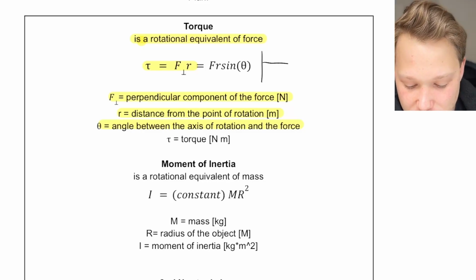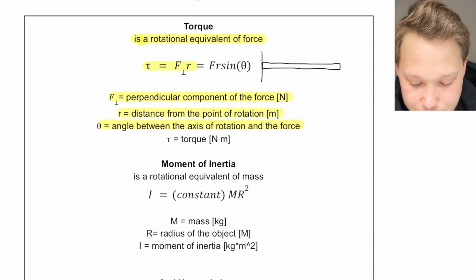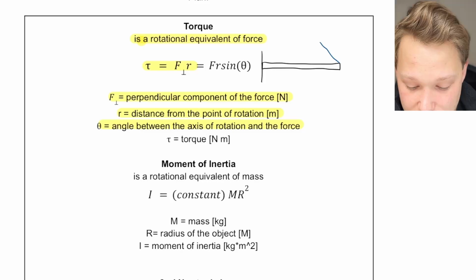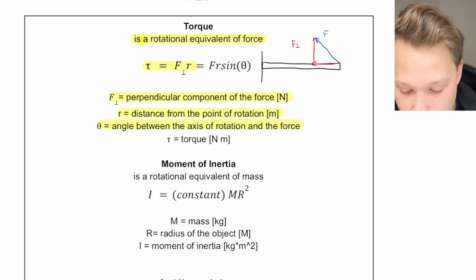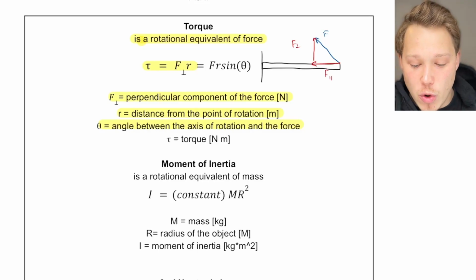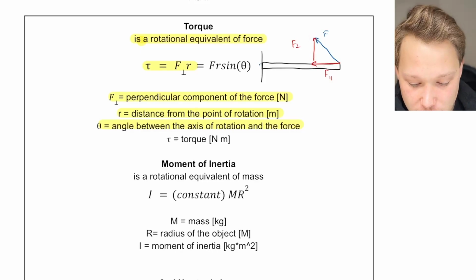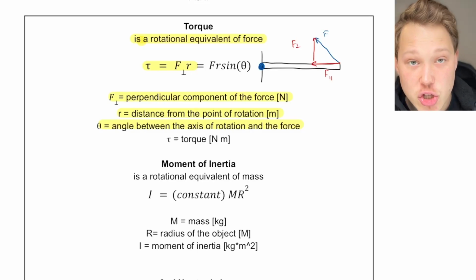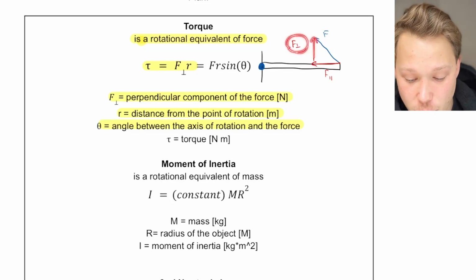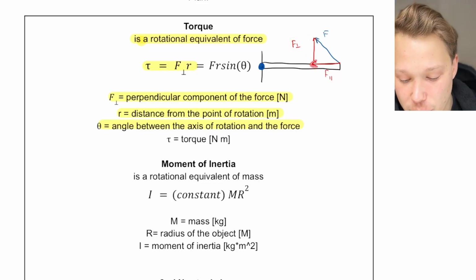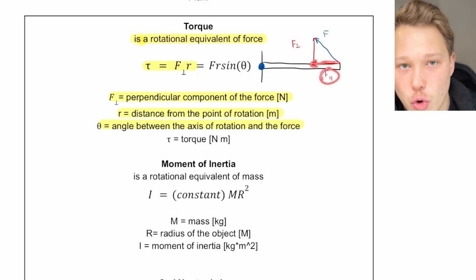Let's say a very simple example of a torque. Let's say, for example, you are rotating a door and you're applying a force that is like this, but it's at an angle. This force, as we already know, is going to have a perpendicular component, right, and a parallel component. I have a question for you. Which of these components, this one or this one, is actually going to rotate this door? Hopefully you said that it's going to be the perpendicular component, right? Because you have to push the door in this direction in order to actually make it rotate. This component is not going to contribute whatsoever to rotating the door itself.